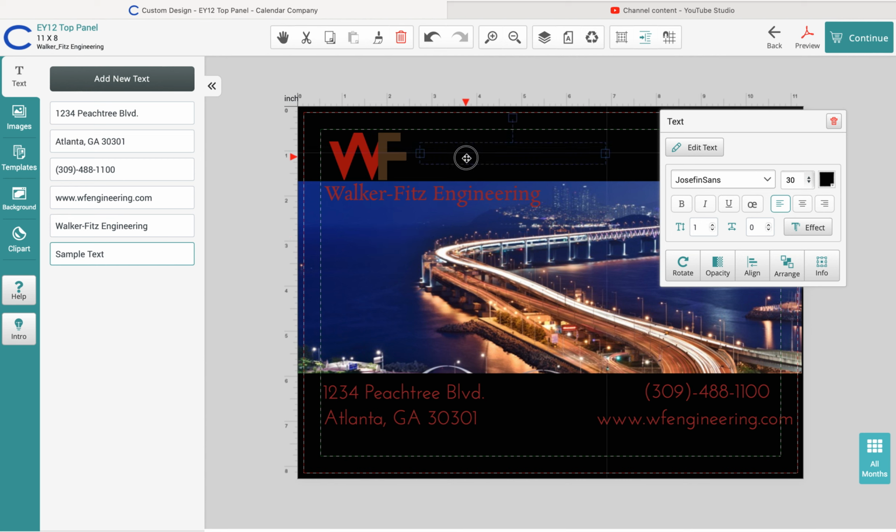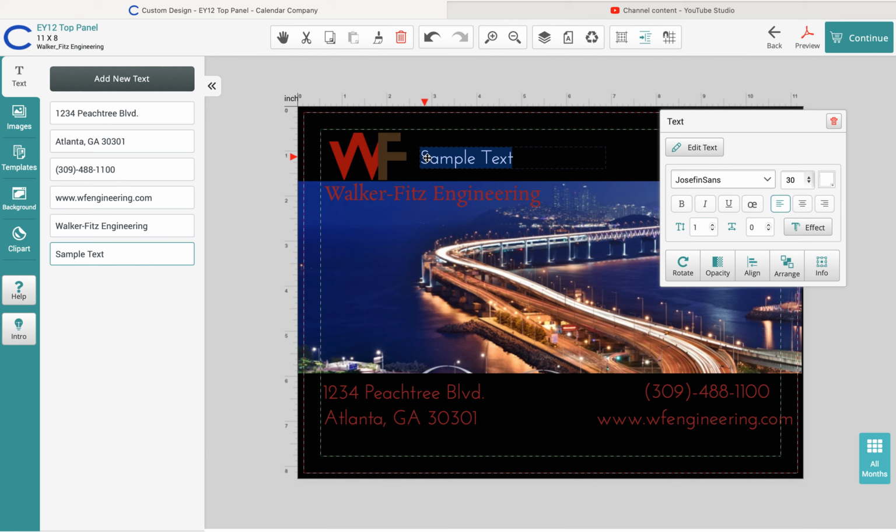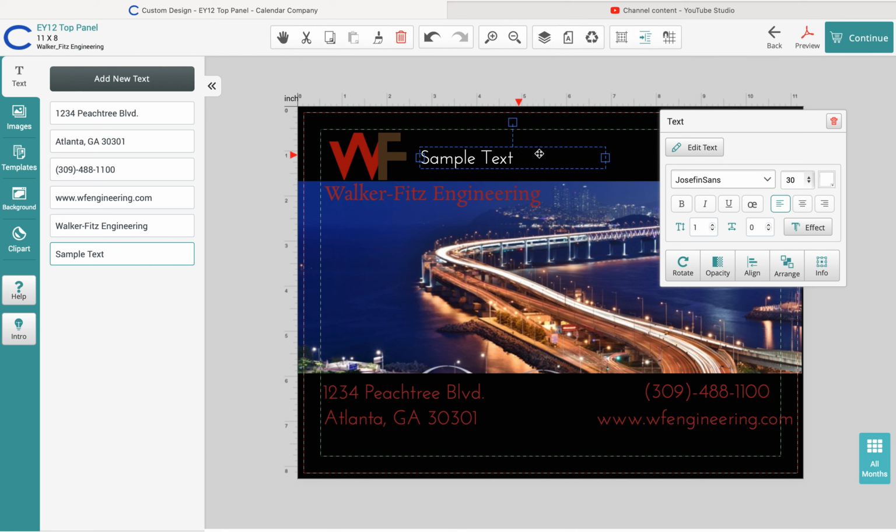Obviously, if it's here, you cannot see that black text. So I suggest you change the color so that you can see it, see what you're working with. You can highlight it here, delete it, and I'm going to type it back in. I don't want it, so I can simply highlight it, blue boxes around it.